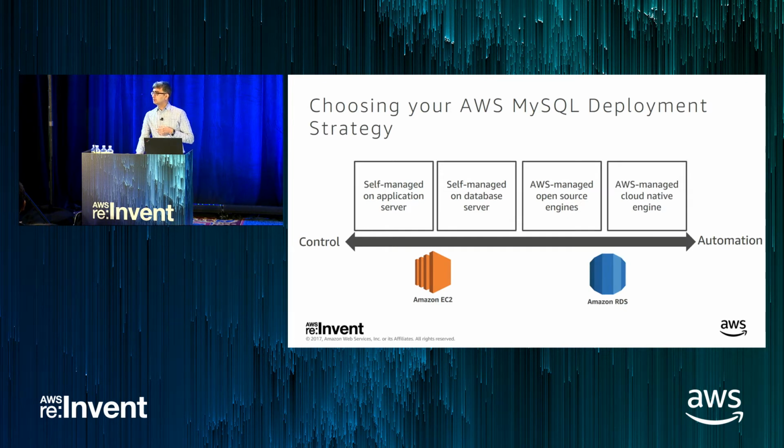And of course, there's the AWS managed MySQL family. And now there are two categories. There's open source engines, which is primarily MySQL and MariaDB, in the case of MySQL, RDS MySQL and RDS MariaDB, where we make almost no changes to the underlying database engine source code. We make a very small, modest number of changes, mainly around security. And the other option is Aurora MySQL that I will only spend little time on in today's talk.